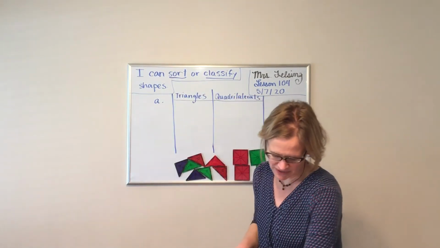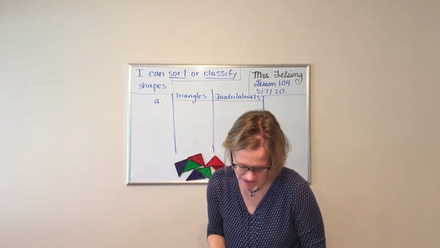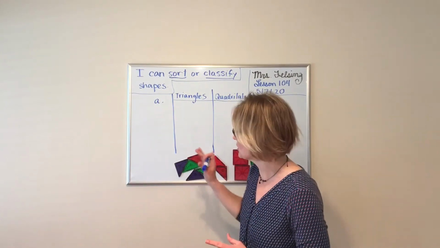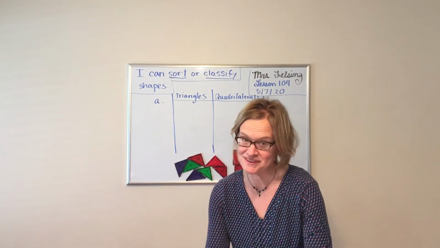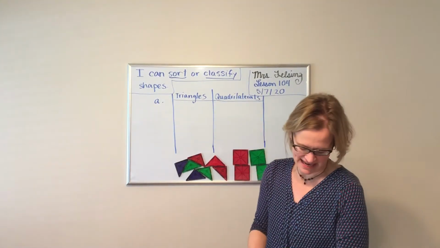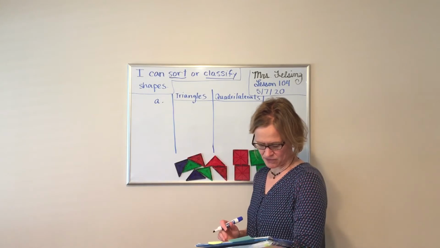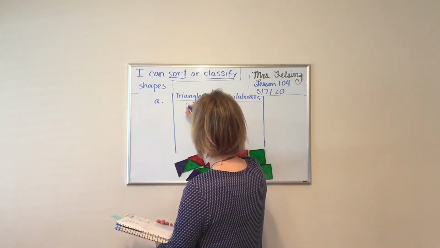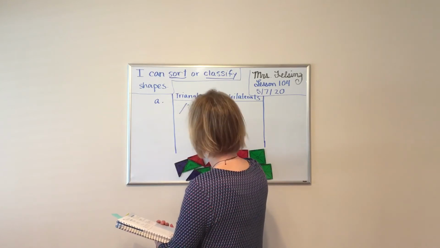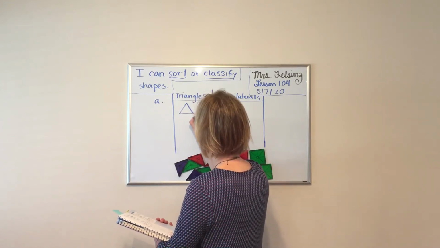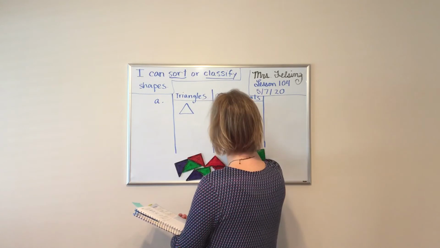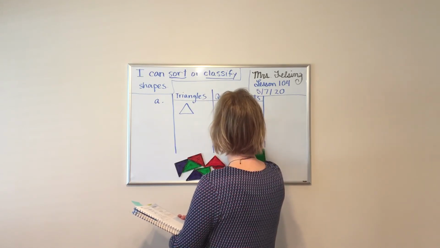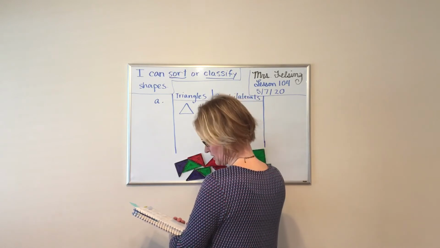Okay, so I look up at that first shape, and now I need to recreate this in my chart. So I'm going to have my book in front of me, and I take a look at that first shape. Well, it has 3 sides, so I'm going to put that in the triangle one. So I'm going to try to recreate it as best as I can. So there's that. This one's going to be a quadrilateral, because that's 4 sides.